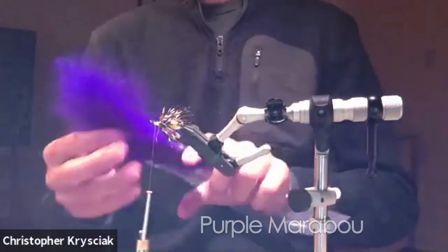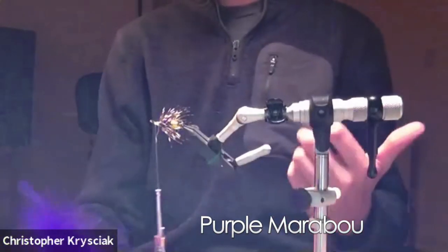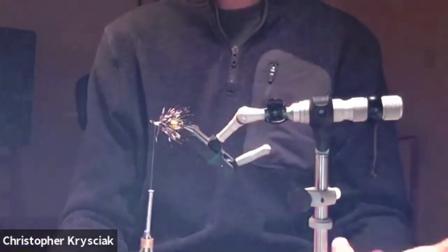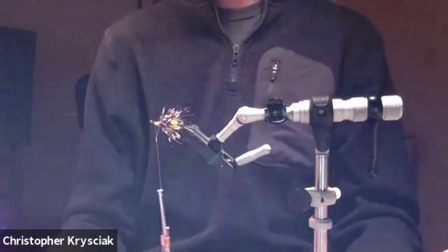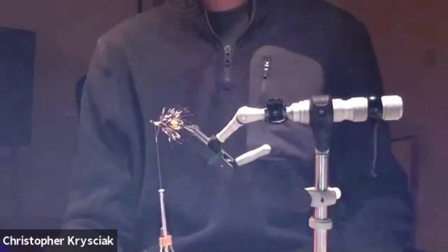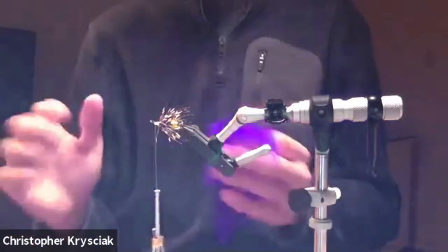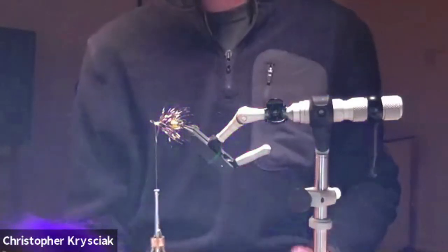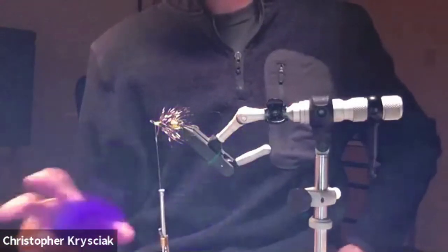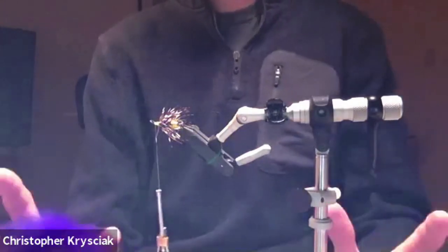This one that we're going to tie, this is purple. Colors I like for steelhead flies around here: purple, maybe with a splash of pink or orange to set it off, in this case chartreuse, black, olive, maybe some browns, maybe an orange or yellow in here, but really purple, black, olive, I think. If you have those covered, you're pretty good. Blue or purple, I'd say, are kind of interchangeable. I tend to not go with the all pink or the all orange. Really bright, flashy colors, I don't think really do it for us so much. Maybe on stockfish here and there.